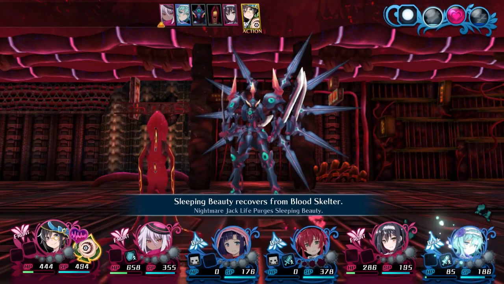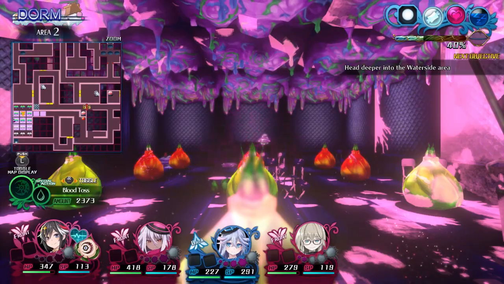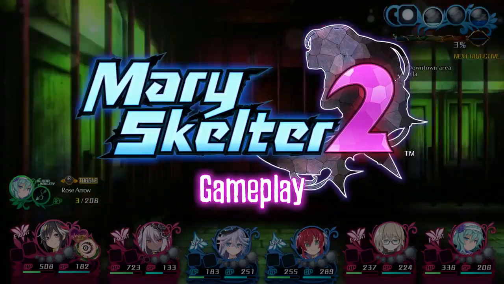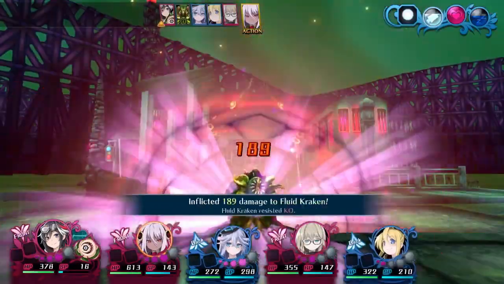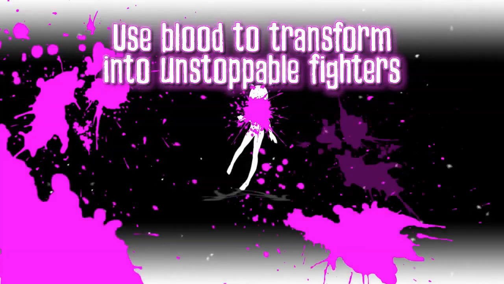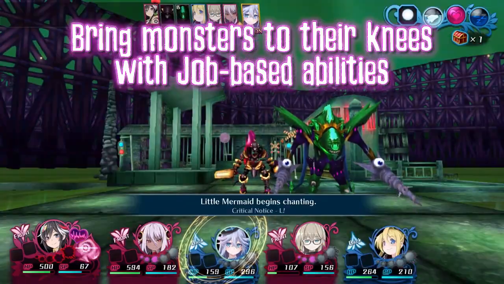Number 6. Next up we have Meryskelter 2. This is a first-person dungeon crawler style JRPG, in the vein of things like the old Wizardry games and such. This isn't the most welcoming game. The whole genre can be considered quite difficult. There is one we're going to talk about later that is a little bit more welcoming for newer players, but for someone who's experienced in the first-person dungeon crawler, this is a game they'll feel right at home playing.